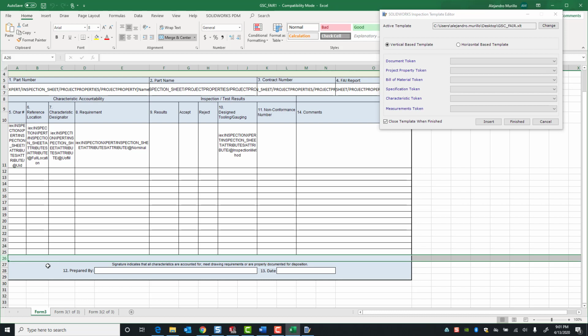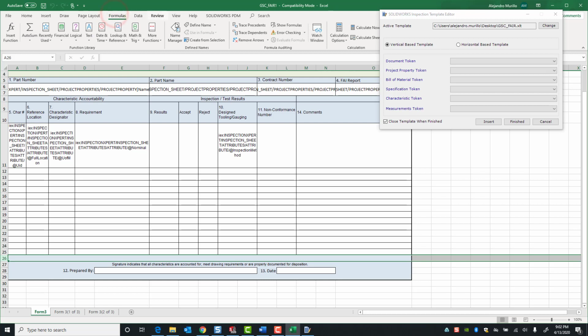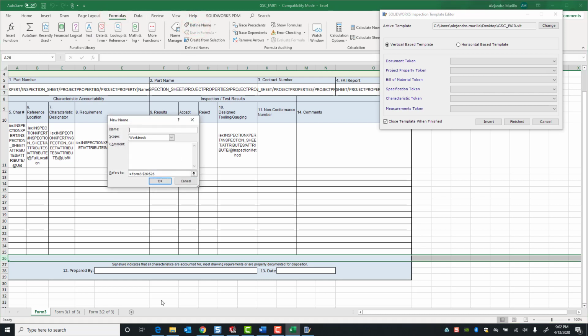So the way you add a footer row is you're going to select the first cell of your signature section, or the first row of the signature section. And then I'm going to go to Formulas, and I am going to select Define Name. And the name I'm going to type in is going to be IX_footer_row. You have to pay attention to what's capitalized and what's not. This is case sensitive, so you want to type it in exactly as I have it shown here. And then I'm going to type 001, and the 001 relates to the sheet number. So this is my first sheet, so I type 001.